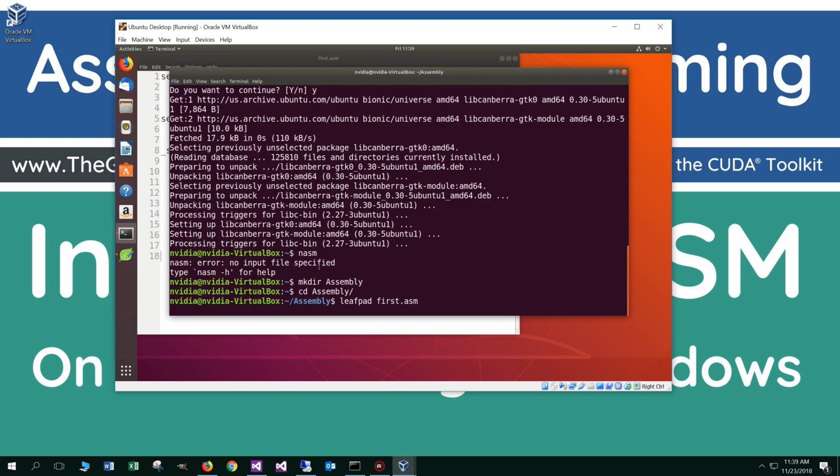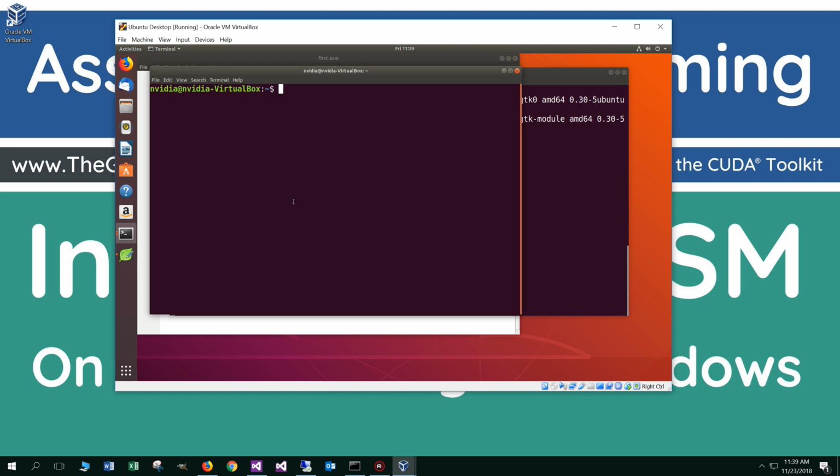And we won't be able to pop back over here because it's kind of still running there. So we'll just need to open up a new terminal there. And let's change directories to our assembly folder. And then let's go ahead and do the NASM syntax, first.asm. Okay. If I do an ls right here, it created this first.o, which is an object file there.